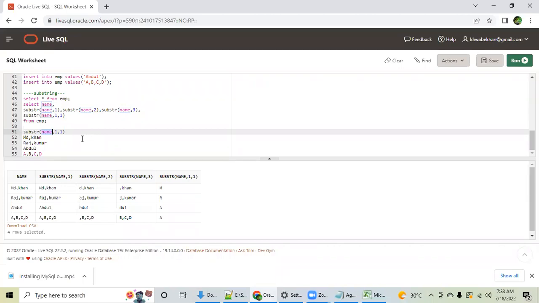So explicitly you have to mention to the SQL engine which column you want to substring. Then after that you have mentioned one. The meaning of this one is you are telling the SQL engine to start from the first character.